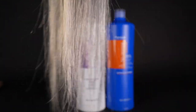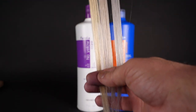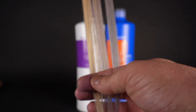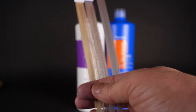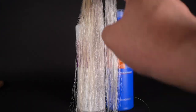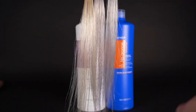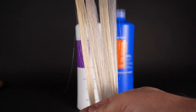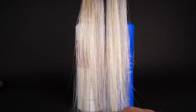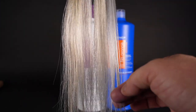Here are our three swatches side by side. It really just adds that silver — you can really see that silvery quality on the last swatch, whereas the middle one is just more of a platinum blonde. For those of you wondering, I also did one that was just the No Orange, so you can see what that looks like. So here's our control swatch, No Yellow alone, No Orange alone, and then one that has had both applied.